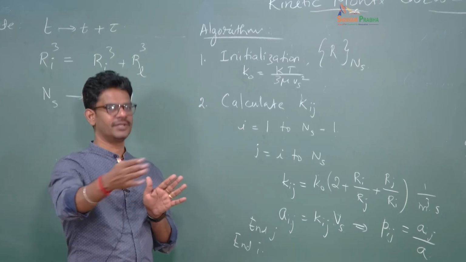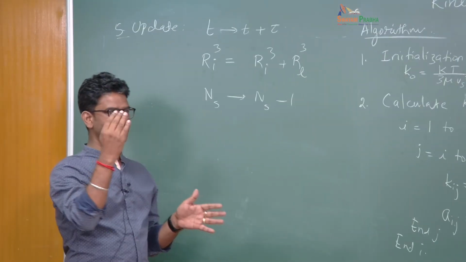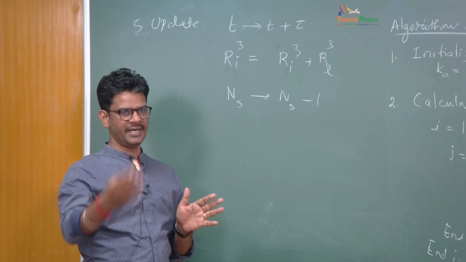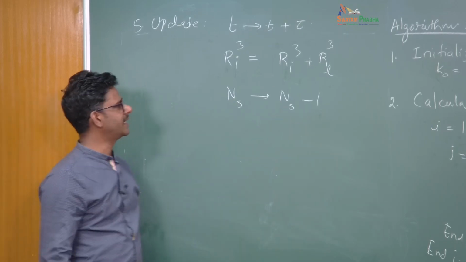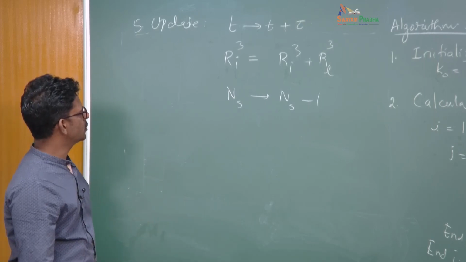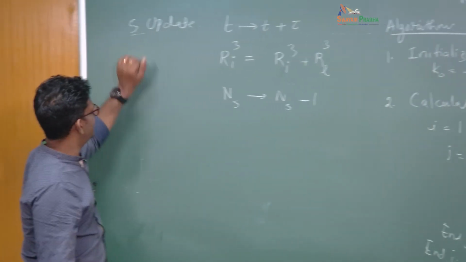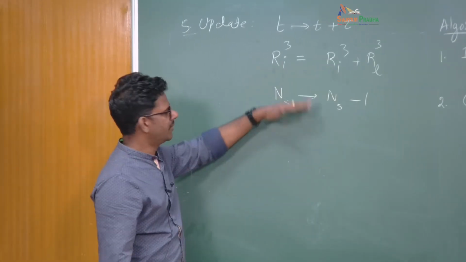reassign the index. If you are storing this particle information in an array, once an intermediate particle is lost due to this collision, you have to update the array index so that the total array now becomes ns minus 1. Okay, so that's something you have to deal with when you do the coding of this particular algorithm. Okay, so well, we have done that. So after this, after step 5, time is updated, particle size is updated, number is also updated.